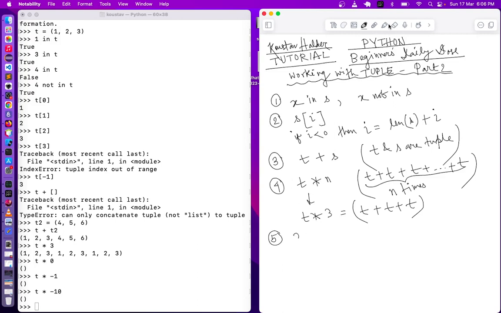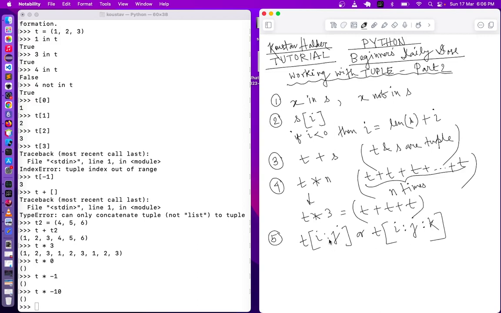Since we are discussing tuples here, I will use the letter T. If you want to have a slice out of a tuple T, you use this syntax, or you use this syntax.